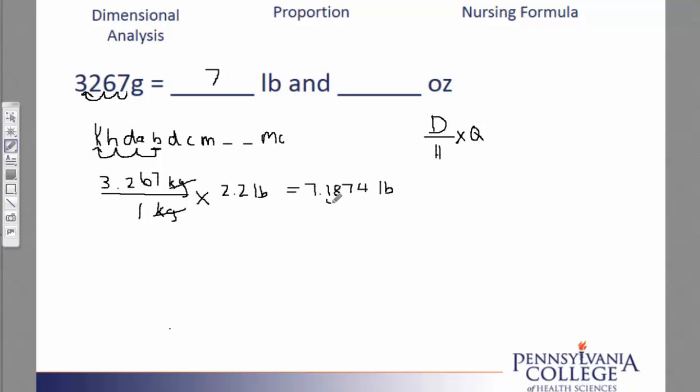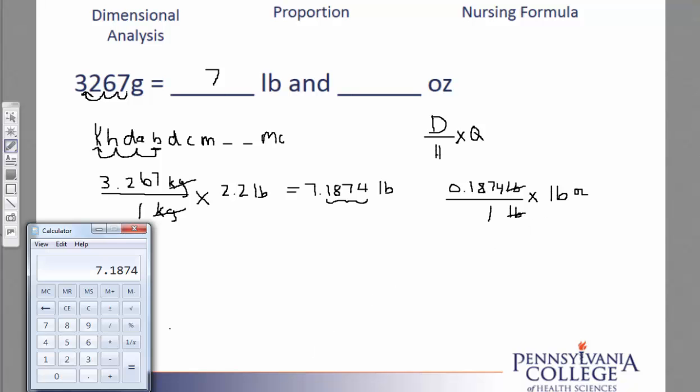We'll then convert the decimal or the fractional part of the pounds into a different label of ounces. So our desire is to convert 0.1874 pounds. Since our desire has a label of pounds, we need to use a have with a label of pounds. So I have 1 pound, and that is the same quantity as 16 ounces. The label of pounds will cancel, and I'm ready to do the math.